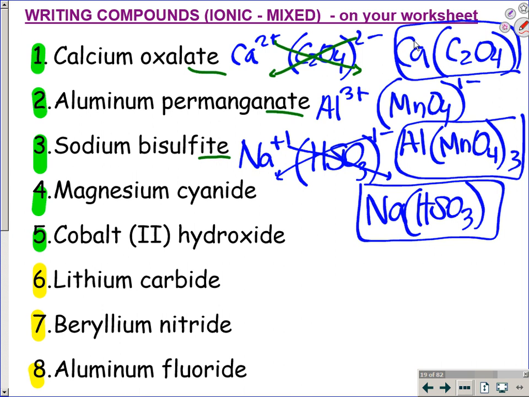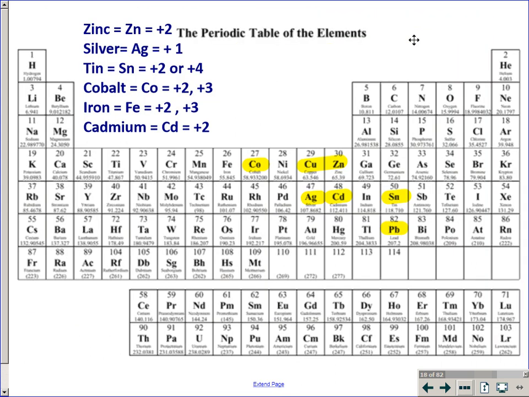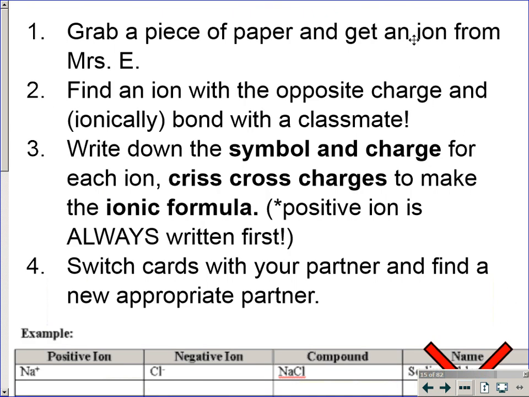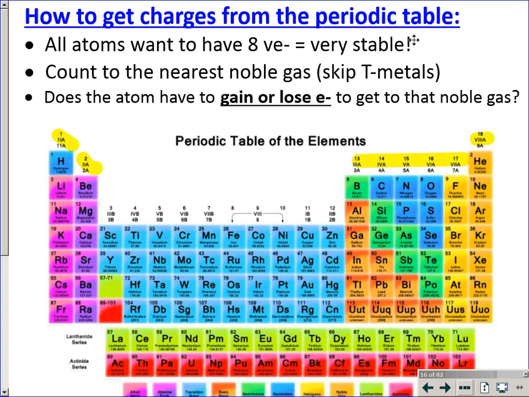Now, we're going to bounce around to some others that utilize the periodic table more. But before I do that, I need to tell you what to do with this cobalt with the Roman numeral 2. Can I go back some slides? Okay, so hold on to your papers for a moment, because this is going to be like notes, so pick back up where you left off yesterday, just so you have everything in the same place. You're not too frazzled.